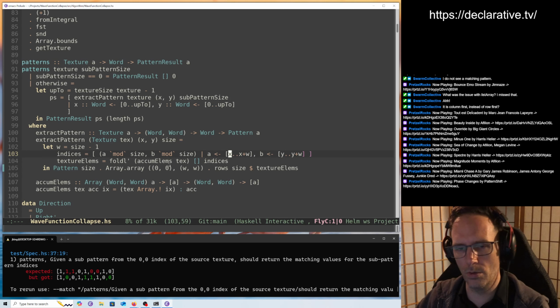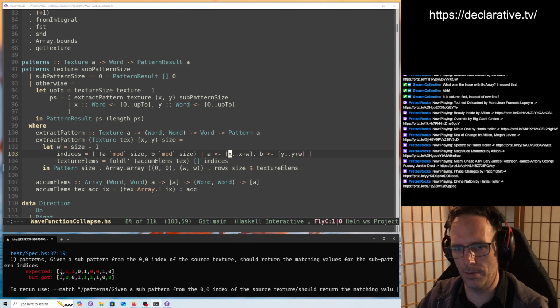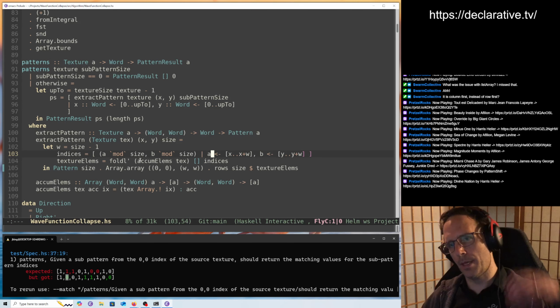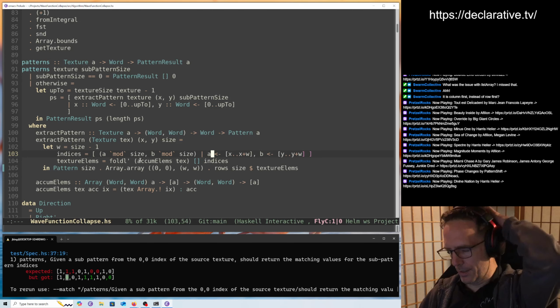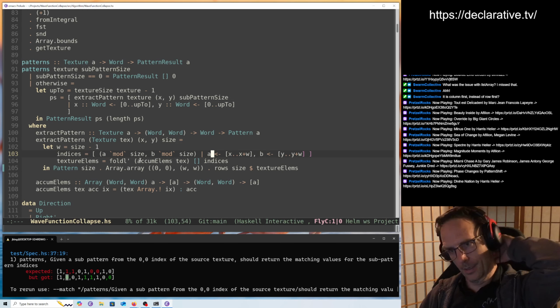And I guess according to our test, that's right. But then we expected 1 and got 0 instead. And I think that might be because we're constructing these indices in, again, not the row order here either.